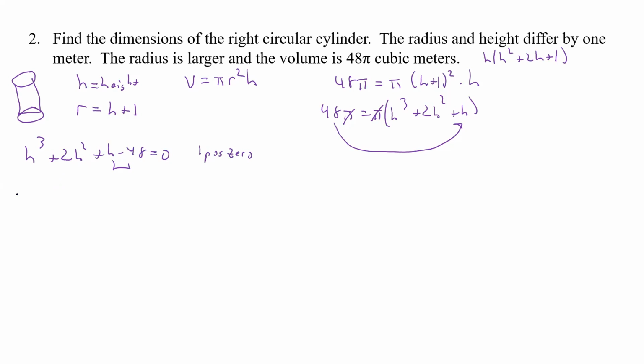Now, negative zeros is going to be negative, then positive, then negative, then positive. So it's going to be 1, 2, 3. So 3 or 1 negative, but we always have to have positive numbers. So that's really the key. We are only going to worry about those positives. So that's what happens when we come into our P over Q. Our Q is 1, so we just have to think about the factors of 48.